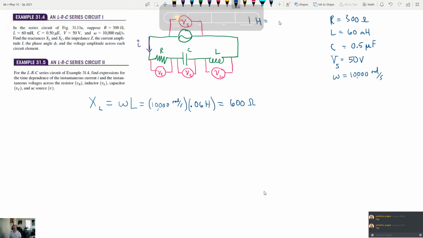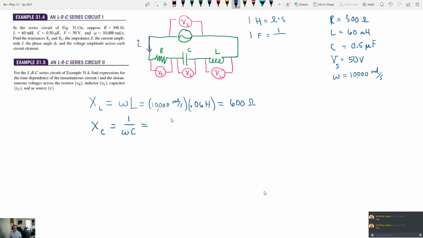And the units are ohms. In case you don't remember, one henry is equal to an ohm second, and one farad is equal to, I think, one over ohm seconds, or seconds per ohm. The equation is, we'll write it down right here. XL was equal to omega L. XC, which is the second thing we want to calculate, is 1 over omega C. And this gives you resistance.